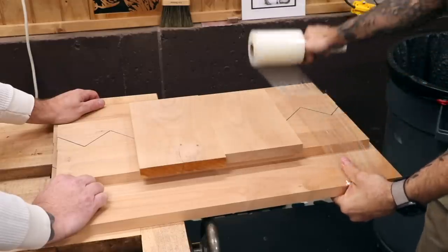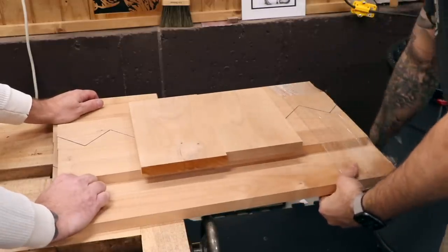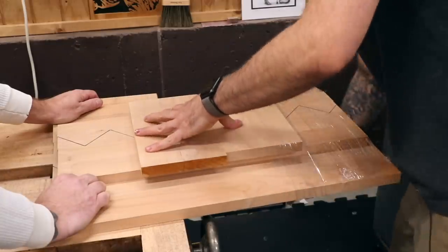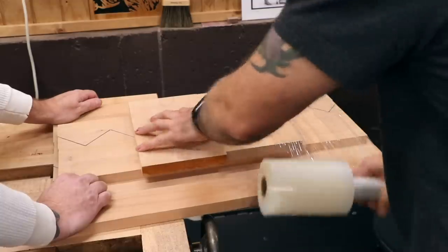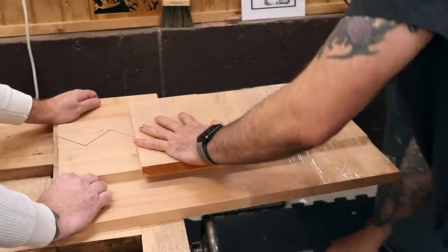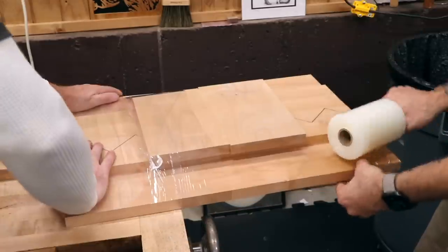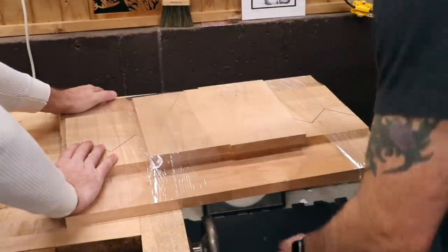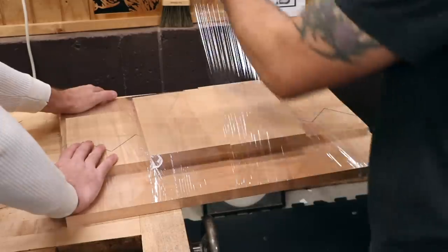If you need to leave the panels for an extended period of time, consider stretch wrapping. The plastic will slow down the penetration or loss of moisture in the wood, and the pressure of the bundle will help encourage flatness. Most of the time I put a stack of the same size panels together — mixing different sizes could cause the bottom panel to cup under pressure. With any luck the panels will be nice and flat when you're ready to use them, but in a very humid shop watch out for moisture accumulation and mold.